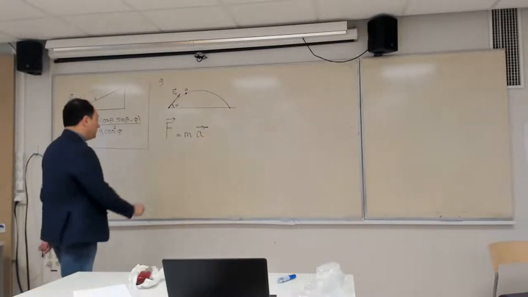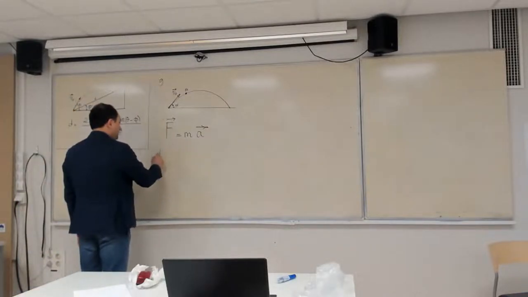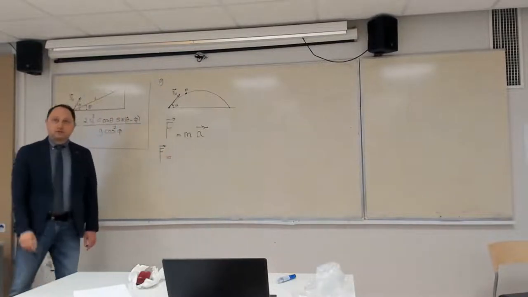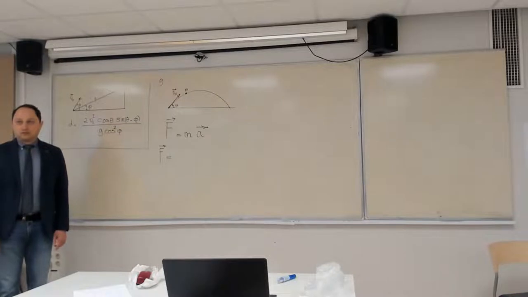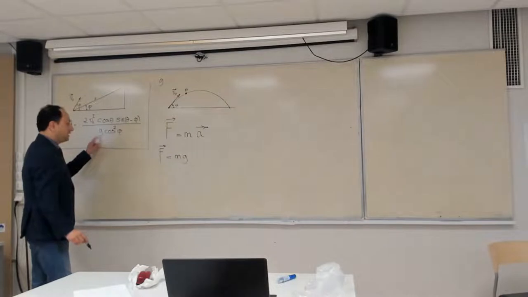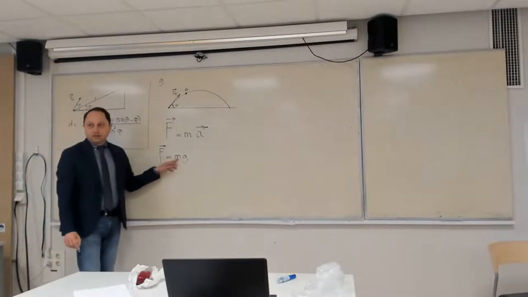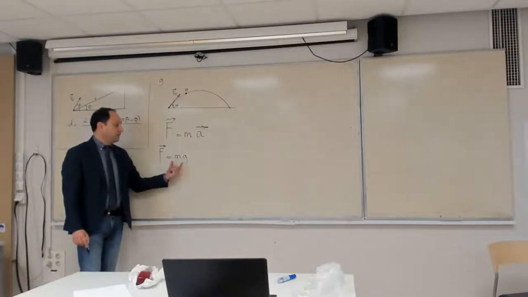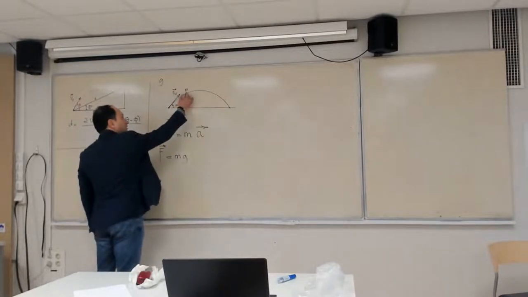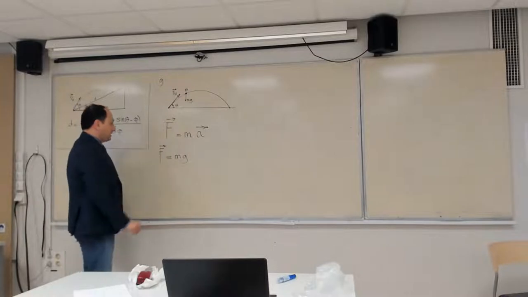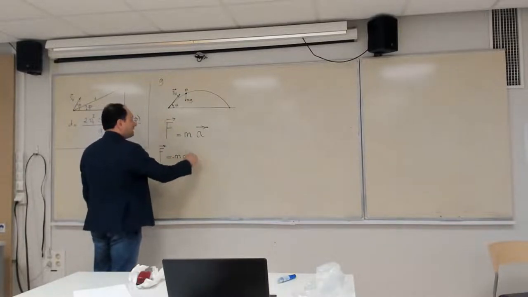So what do you know, what is the form of the gravity here? What can I write in front of it then? m times g. m times g, but if you are using g like this without a number, that's a scalar quantity. This is a vector quantity, so you need to give a direction for that. What is the direction of this? Yes, it is towards the center of the Earth. Okay, so it means that it is opposite to the y direction.